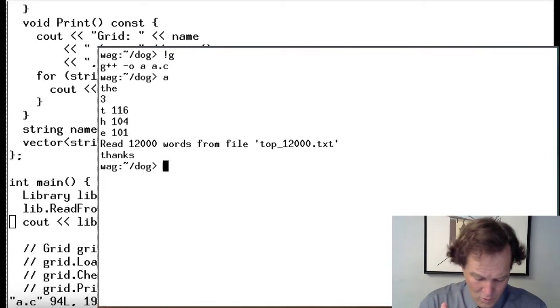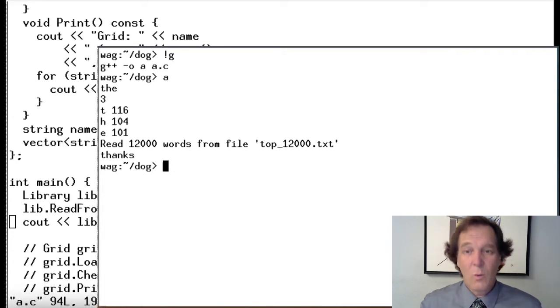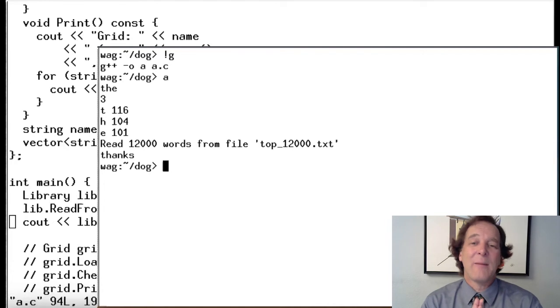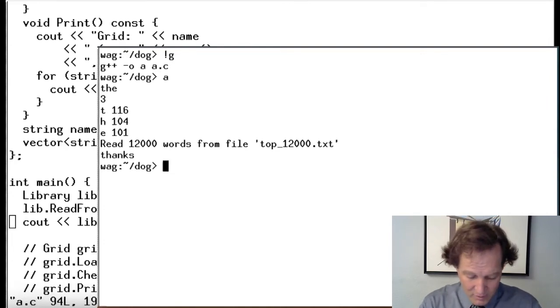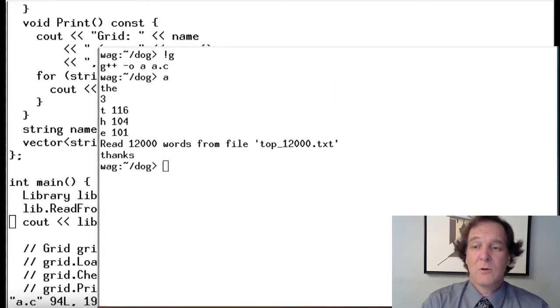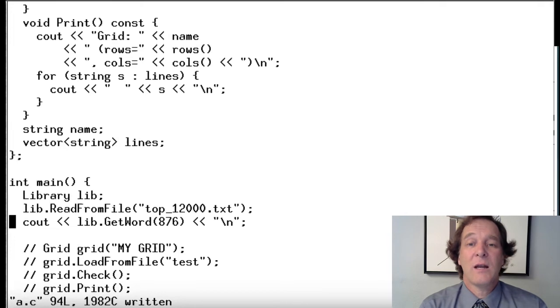Okay, so what next? We've loaded the library up now with a bunch of these words. I think it's interesting to go ahead and illustrate the example of a stats routine. When you load these data objects as they get more complicated, sometimes it's useful to learn more about them and have the class itself produce statistics about its own data. So I'm going to run through an example of that right now. Let's go back to the source window and I'll show you what I'm talking about.